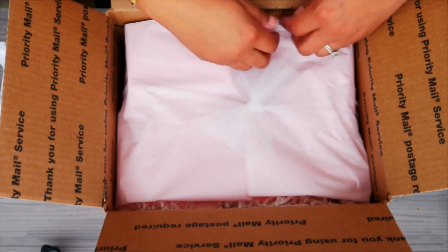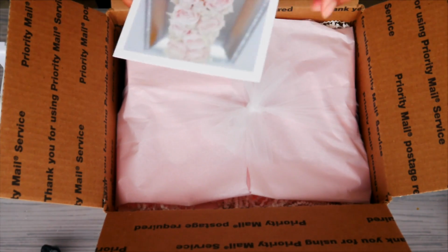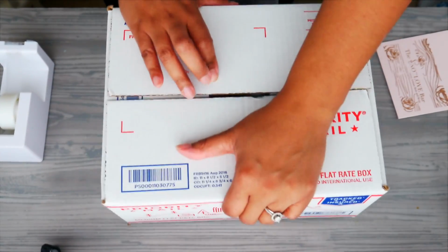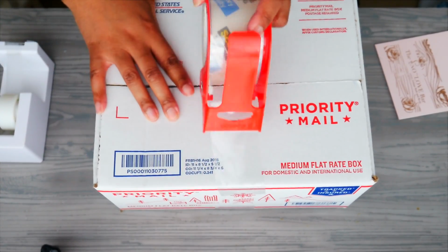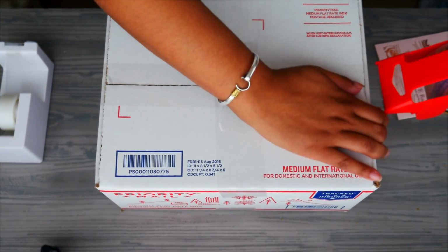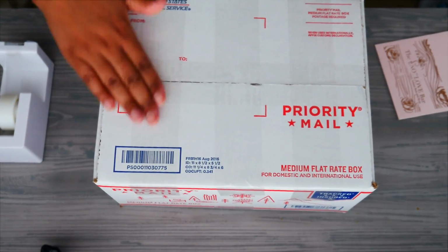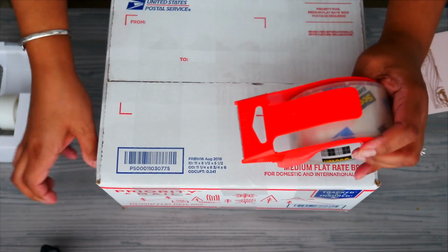And I'll just make sure everything is in there and pretty. And I've already written a letter on one of my cards, so I stick my card underneath. And then I box her up. And then I'll make sure that I add her label, stack her up, and take her to the UPS store, drop her at the UPS store, and then the United States Postal Service will pick her up, or I will take it directly to the post office, depending on several things.